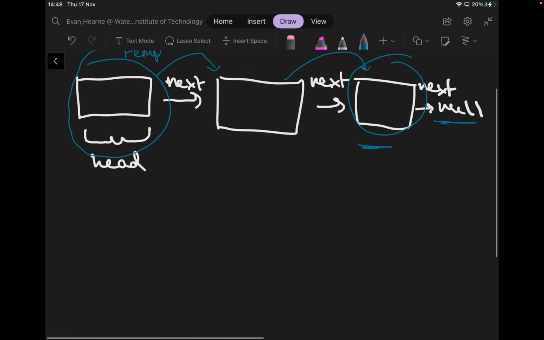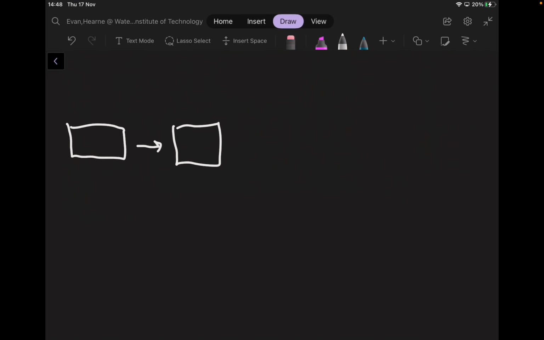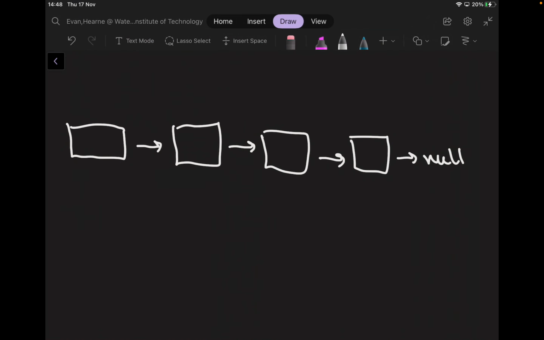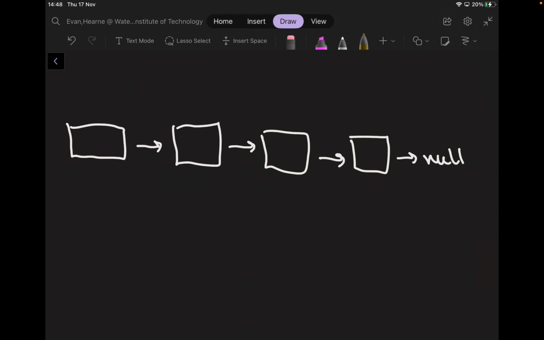Well, when we're deleting a node, in order for us to delete a node, we need two fields now. So instead of just temp, we need two fields. By using two fields, we can do something where, say, we wish to delete this node here, this node we want gone.